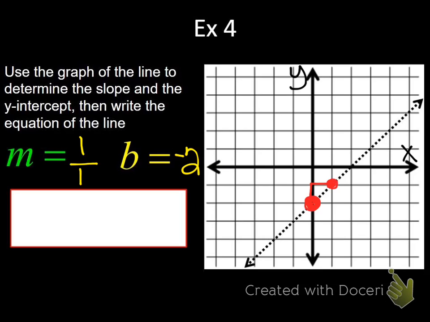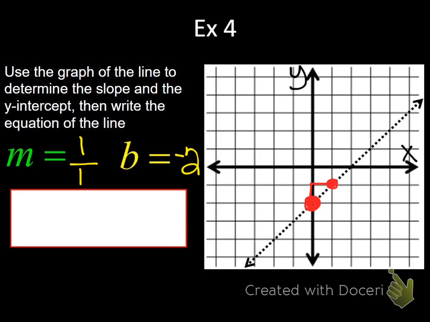Is it a 1 or a negative? If I look at this slope, the B is -2. But if you go up, it's positive. The y-intercept doesn't determine if our slope is positive or negative. That's just where the line crosses the y-axis. Our slope is what tells us if the line is positive or negative. So if we're looking at this, remember, puff, puff, positive. So our slope is going to be positive.